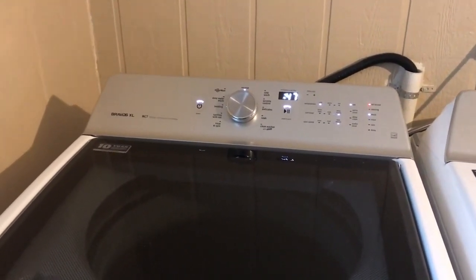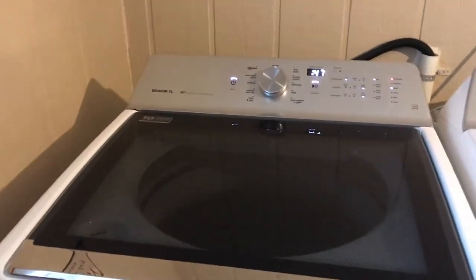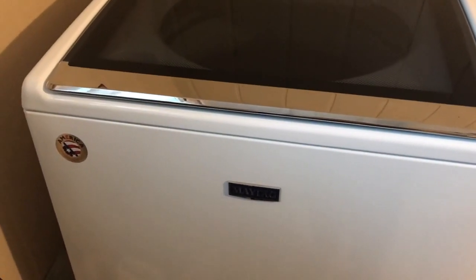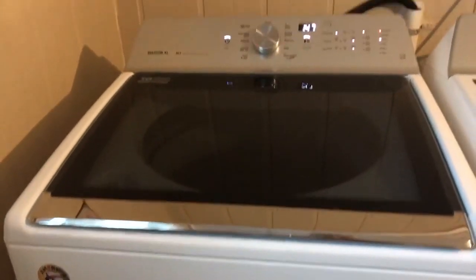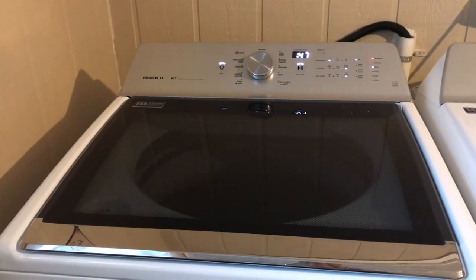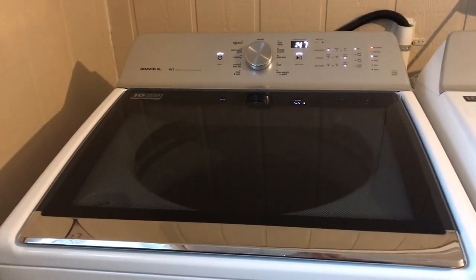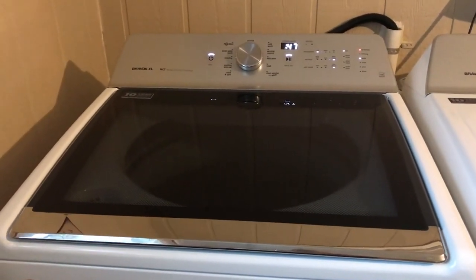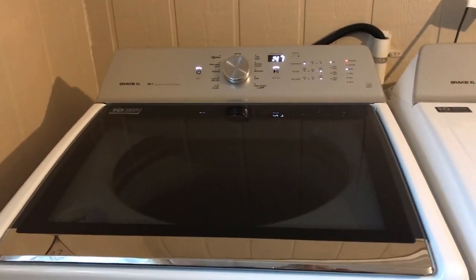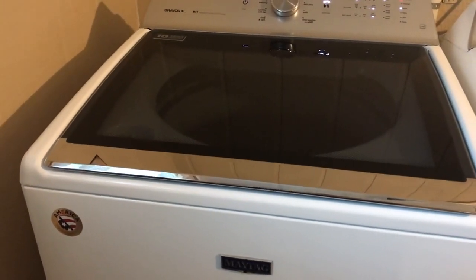I was really big on trying out the front loader machines. At our house in Texas I had a front loader machine and I hated it, because it didn't really work out for me. Sometimes I have just a few little items — I do a lot of crafting and sewing — and I like to wash my fabrics first. If I had just a yard or two of fabric, I couldn't throw it in the machine and expect it to do a wash.